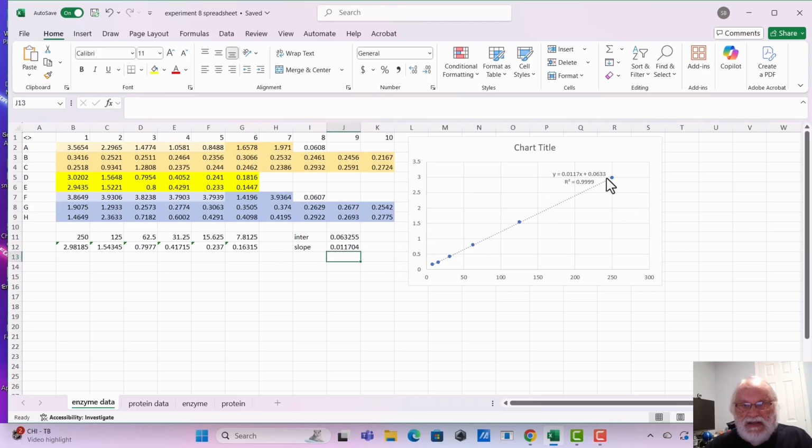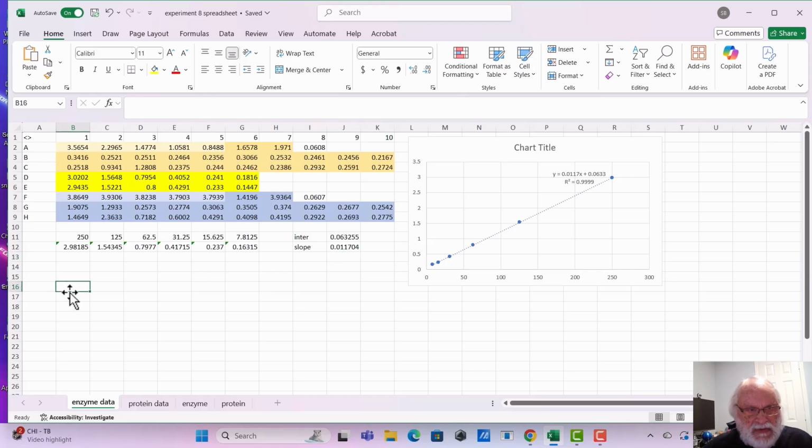That's good. So I always put the equation on the chart because it makes sure that I've highlighted everything properly and have done things consistently. If they wind up varying, I know that I may have made an error somewhere. So this is one of the ways that I proofread what I've done.